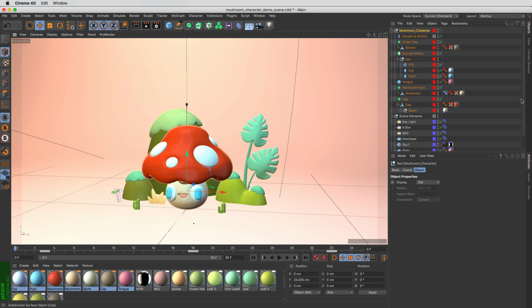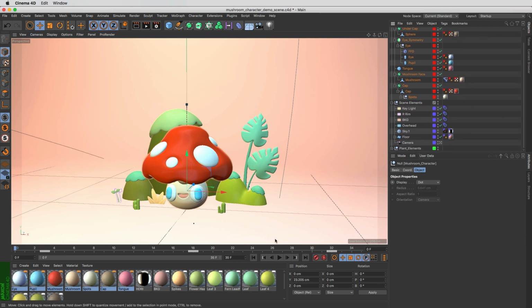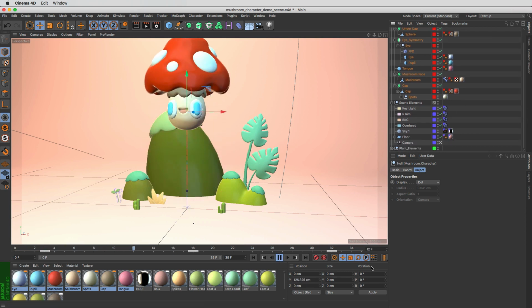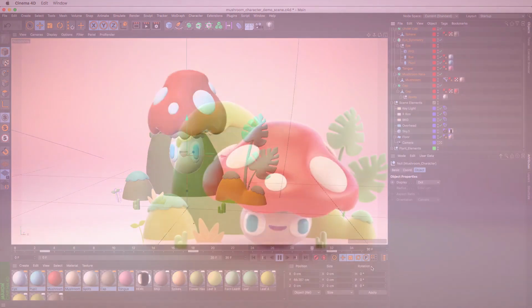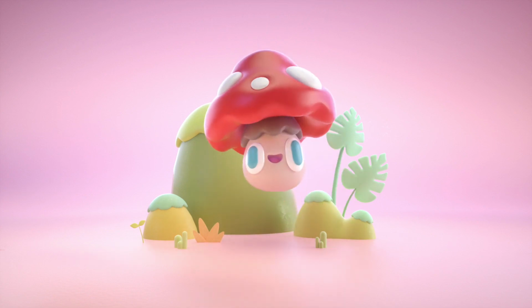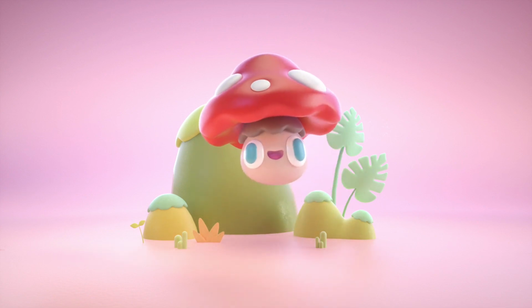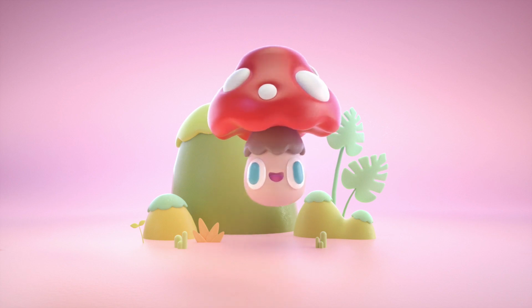And we have all of these really nice lights and environment in here, and let's just see what this looks like in the environment. So you can see by simply animating deformers like the squash and stretch deformer, you can easily inject more energy and character and more life into your objects inside of Cinema 4D.